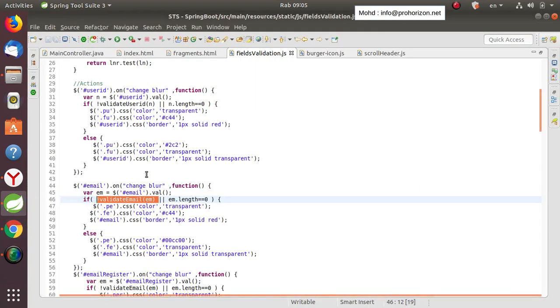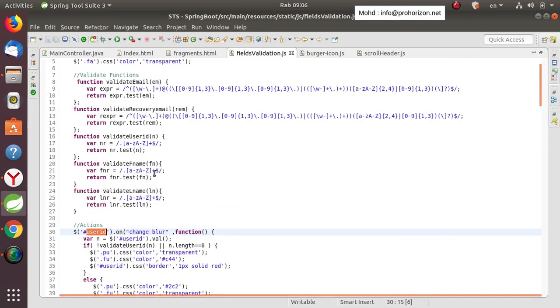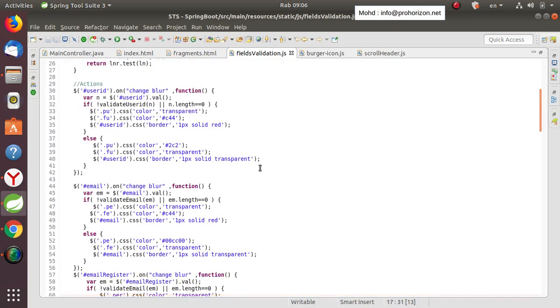The same thing you can use with the name. If it's a user ID in the login form, let's say your user login, I can also put some conditions in the implementation, and I can check it with the name for the user ID. And the same thing you can apply for a password.